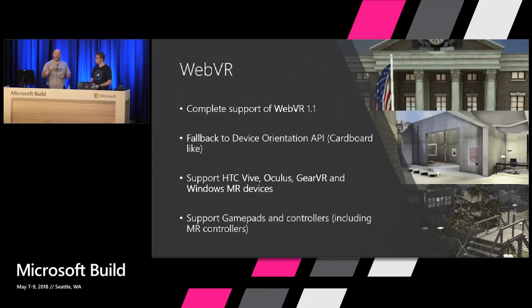That's why we provide for you this fallback named the Device Orientation API. When you are rendering something which is ready to be in VR, if there are no VR-capable devices, then the system will automatically fall back to the Device Orientation API, meaning using your phone, for instance, we will use the orientation events to simulate 3 degrees of freedom VR, okay? So even with your computer, if you have a Surface Book, for instance, you can just do that and see if your work is working correctly, okay? Obviously, we support all the major headsets out there, including gamepad.